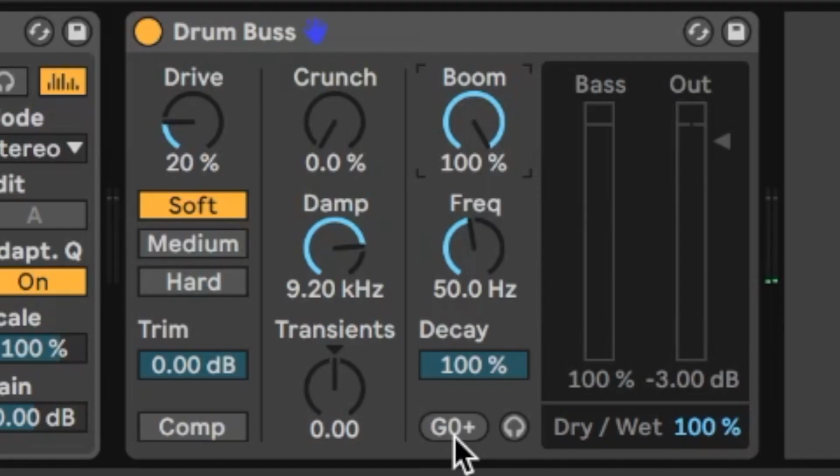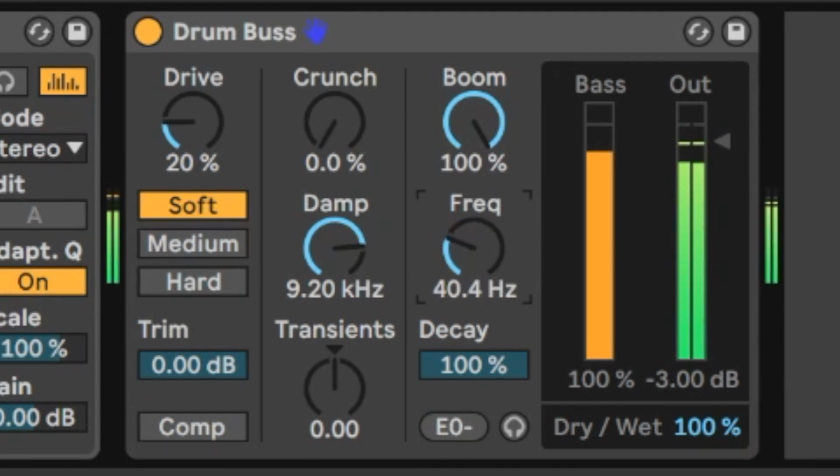Right now, we're at G0. Let's go ahead and lower the frequency here. There we go. And to put it perfectly at C sharp, we click on this and it automatically tunes it to the nearest note. Sounding great. Let's do one last thing. I'm going to turn up the transients here. Make the kick sound a little bit punchier.